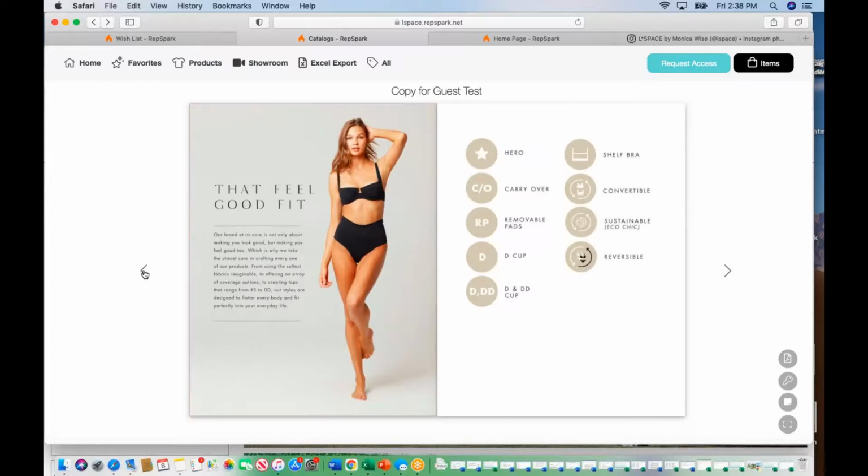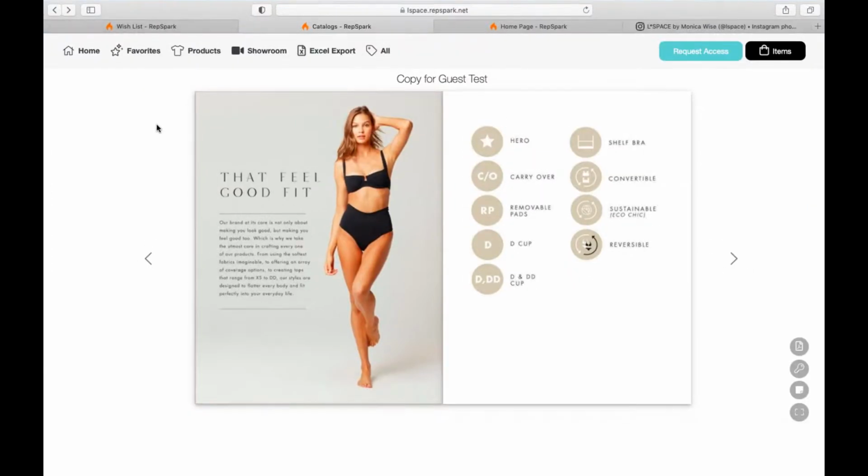But again, a great way to be blasting out that you have a B2B site, that you're ready to go, and somebody can come in and start looking at, let's get social. We could look in here. Lspace has done a great job really making this homepage nice, linking into digital catalogs, linking into other catalogs that they've made public. But then, of course, you want somebody to go through the next step of requesting access.